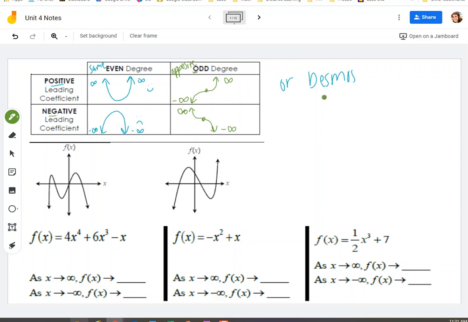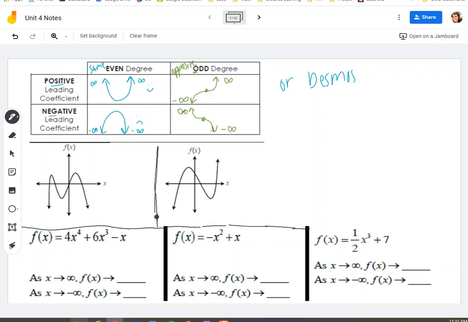So this, or using Desmos to visualize it, will help us with these questions at the bottom. So if we look here, I notice both of these ends are down, so it's the same direction, and they're both going down. Well, if I look here, I see the degree is 4, which is even. We're going to do a few examples down here. So these are all separate. I kind of draw lines just to help notify that they're separate.